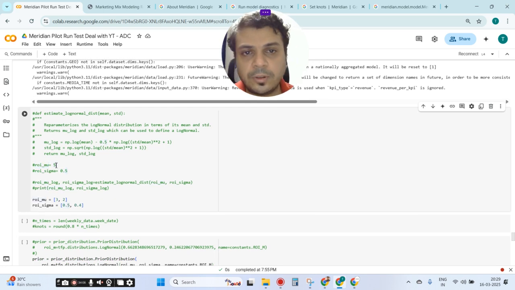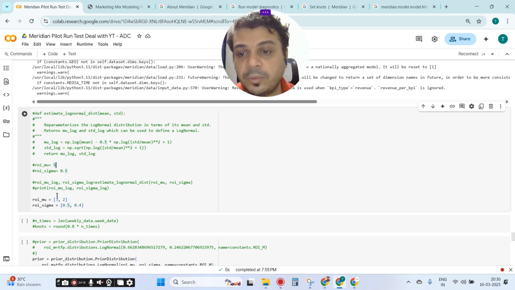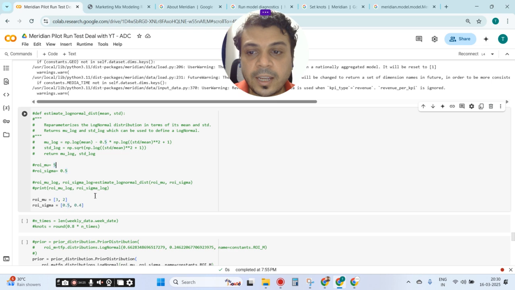You can either pass one value for all the channels, or you can pass multiple custom priors, and this is our ROI prior, for each of the channels. In our case, we only have Google and Meta, so we are passing 3 and 2, which we'll see is a little bit on the higher side.